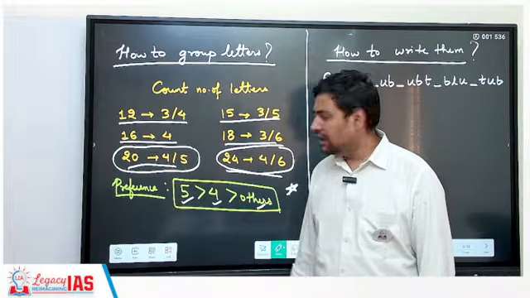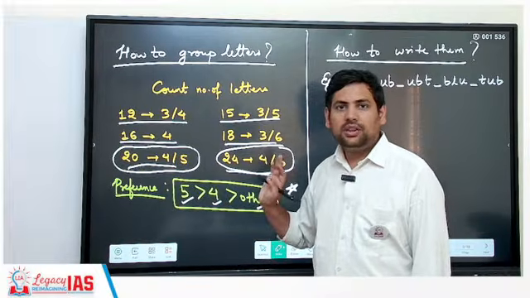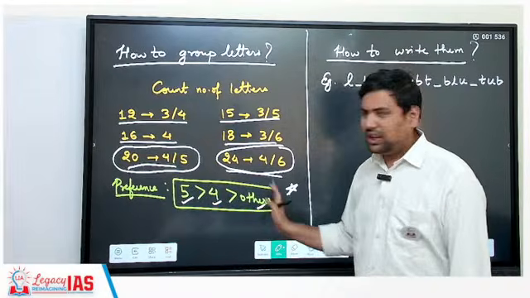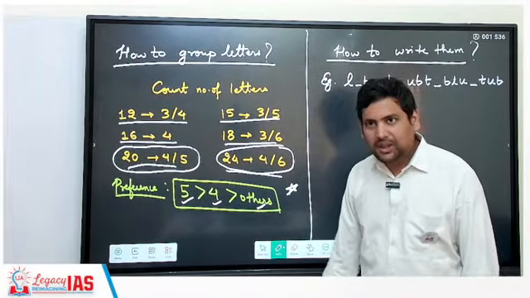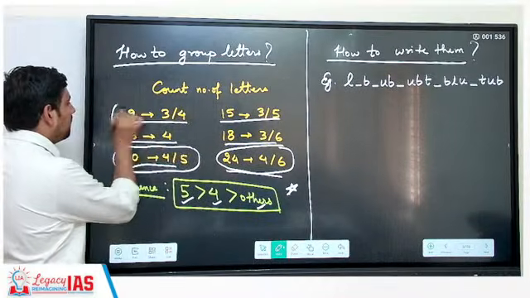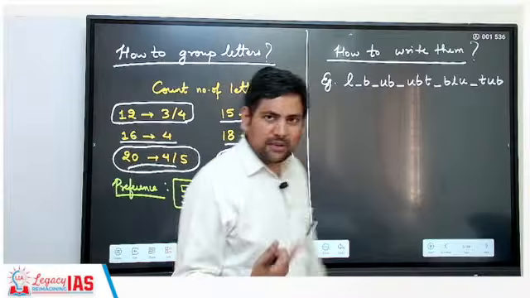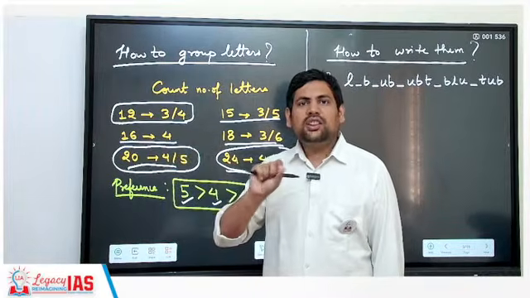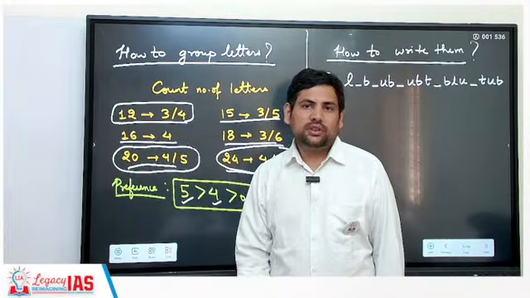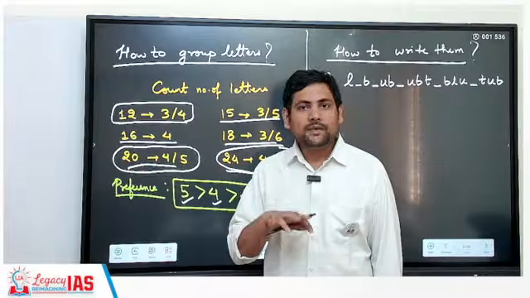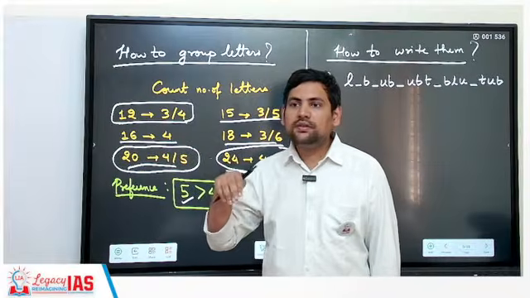So our priority will always be, if there is 5, make groups of 5, otherwise make groups of 4. If that is also not there, then you can pick others. Why am I telling you this? Because if it is written 3 or 4 here, then sometimes you pick groups of 3, but the pattern was actually not made on groups of 3, so you will have to switch to groups of 4. Okay, so you have to switch to groups of 4.